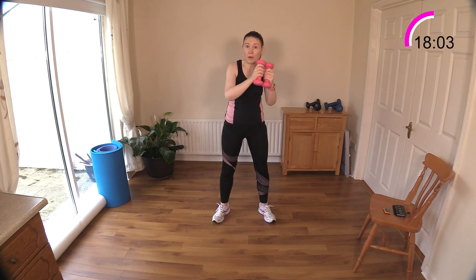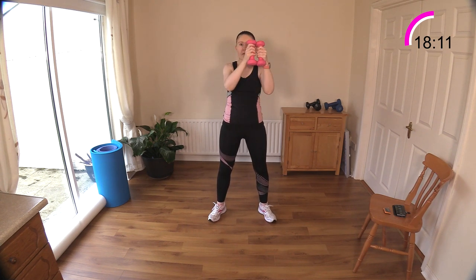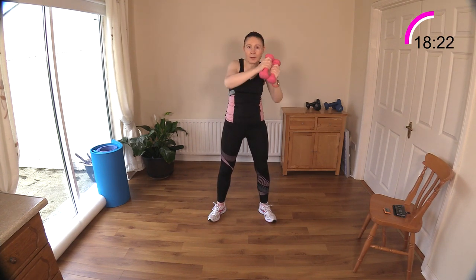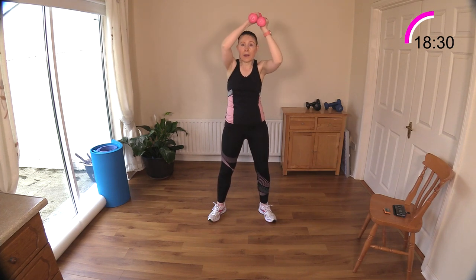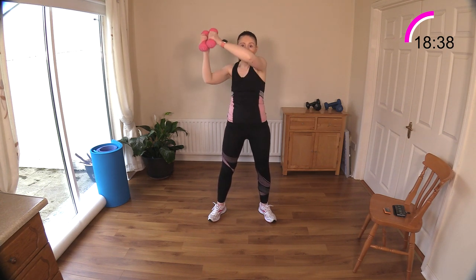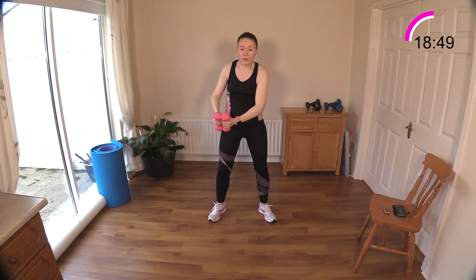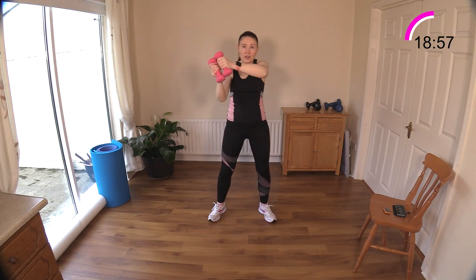Got some figure eights coming next — we're literally just going to draw a figure eight. You can make it a big eight or a smaller eight — I like the big one. Do you see what's happening here? We're getting wonderful mobility in around the shoulder area again, and you might feel your upper back muscles as well. If you can make it even bigger, that's great — it's such a simple exercise and so beneficial. Now try and go the other way — can you do a backwards eight? Just for the last few seconds, go both directions.